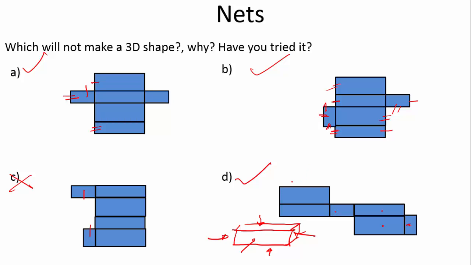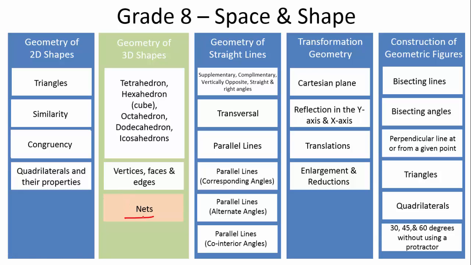Try and visualize this. This is really just about visualizing the 3D shape. It's a difficult one to practice, but the best way to do it is to actually cut out and build and see what you can do. And I mean, start with the 3D shape and then see if you can make different ones. Use some sticky tape and make each of these parts individually. Well done, grade 8s. If you practice that, you really will get better at it. Try, get some scissors and build it.